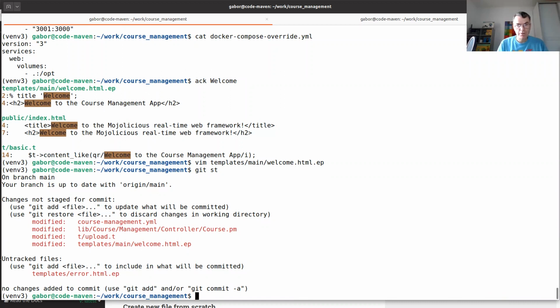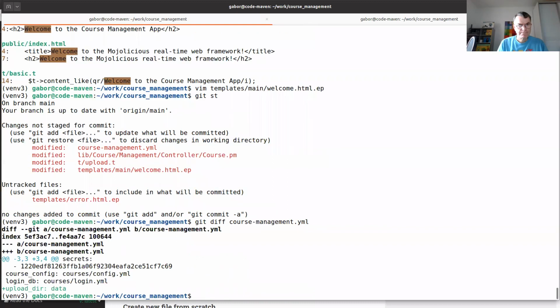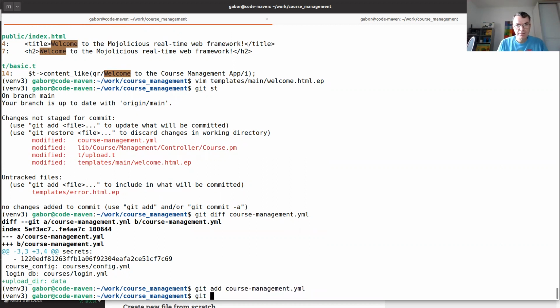So before further playing with that, git diff course management. Why is it even there? Oh, because we have it committed now. Git diff lib.